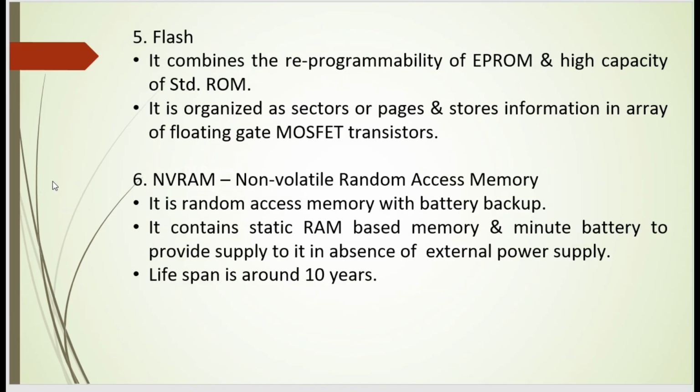Next is flash. It combines the reprogrammability of EPROM and high capacity of the standard ROM. It is organized into sectors or pages and stores information in the form of an array. Next is NVRAM. NVRAM refers to non-volatile random access memory. It is random access memory with battery backup and the lifespan of NVRAM is around 10 years.